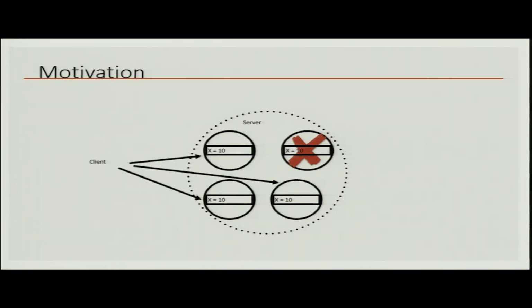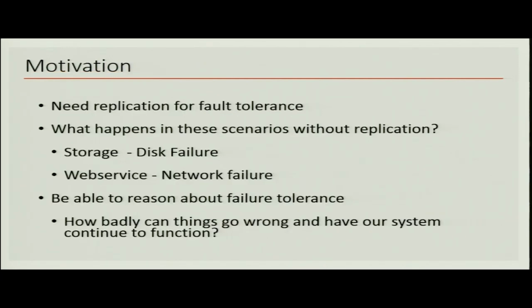So, let us say one of the 4 has crashed and 3 are alive, and then the client asks something. Client does not know how many there are, right. Client is asking, this is a service to the client. Now, whether the service is implemented as a replicated service or as a single service, the client does not care. So, the client is asking and it will then be forwarded to all the replicas. In this case, one of the replicas is dead, so it cannot be sent to that. So, this is what is called replication for fault tolerance.